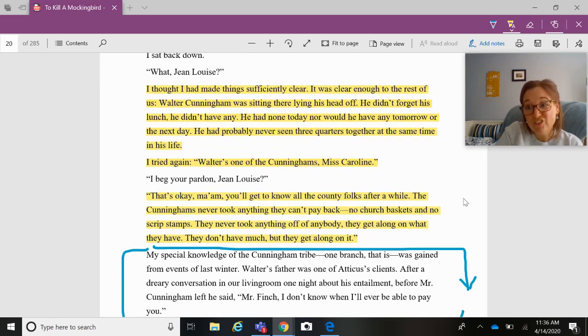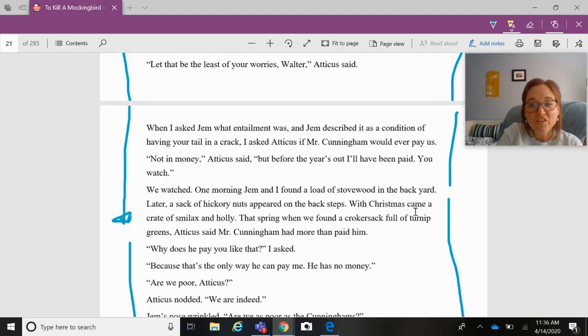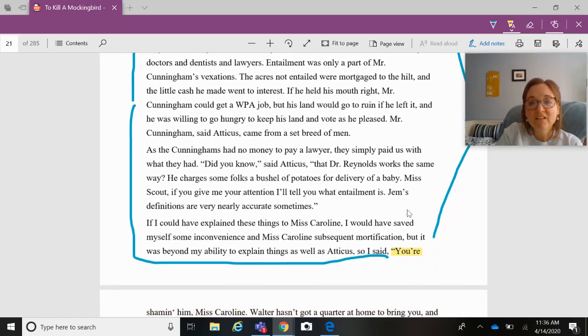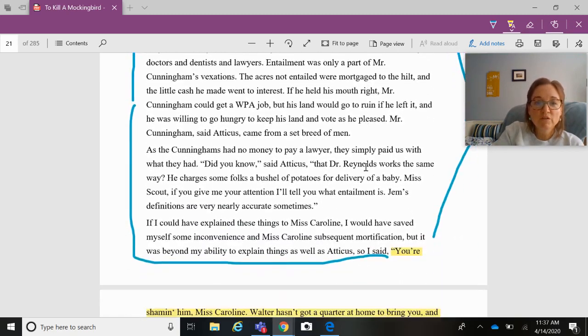This paragraph right here is just what she knows to be true. And then it gets really specific. All the stuff in blue is everything that Scout knows about the Cunninghams as a child. One of the most interesting things about the way this book is written is that we have this older narrator looking back on her time, right? So it's Jean Louise Finch as an older woman looking back at when she was a young child starting school. But she's limited in these moments by what she knows as a child. So these are all the things that she knows about the Cunninghams.